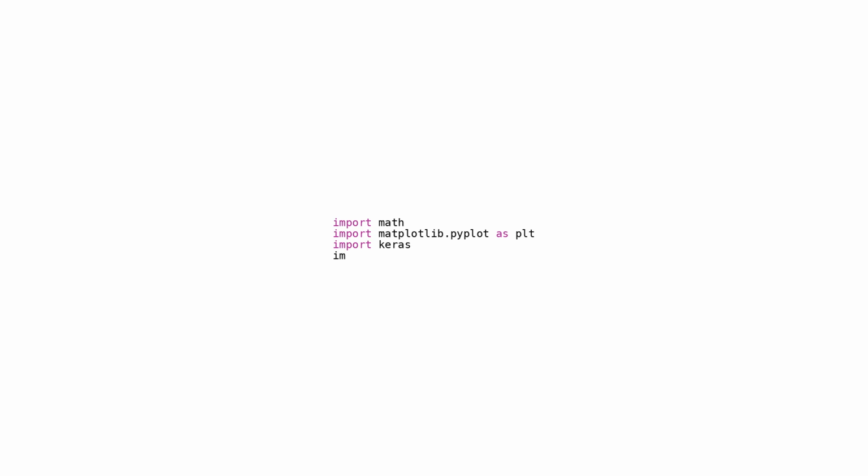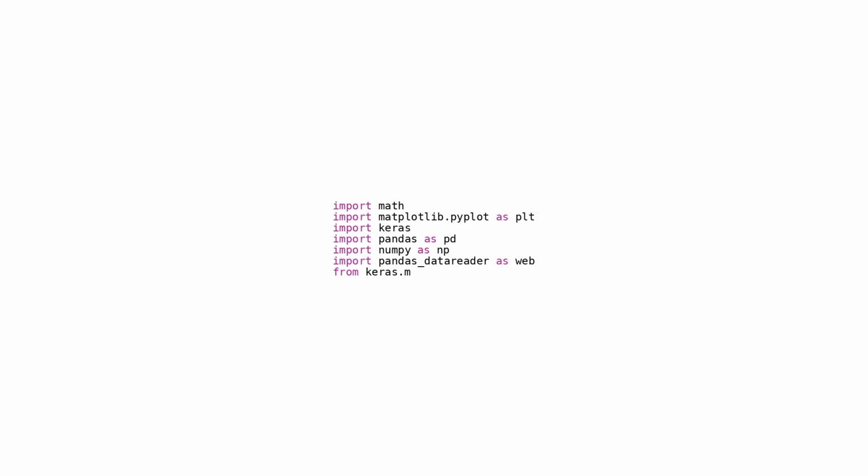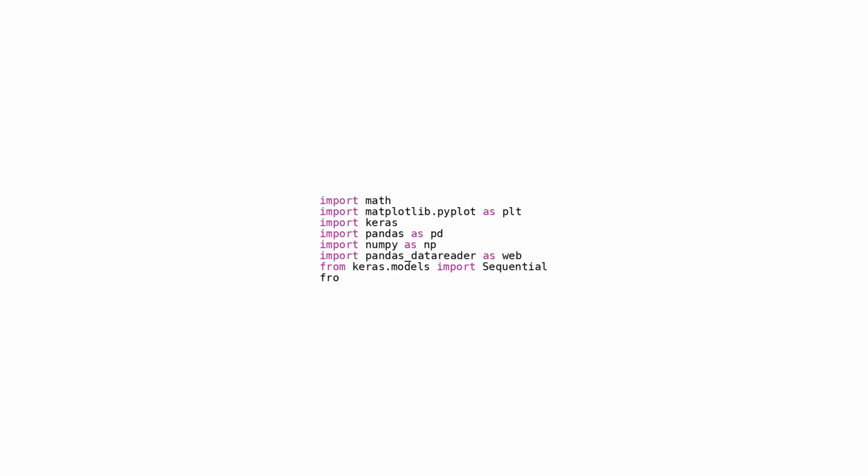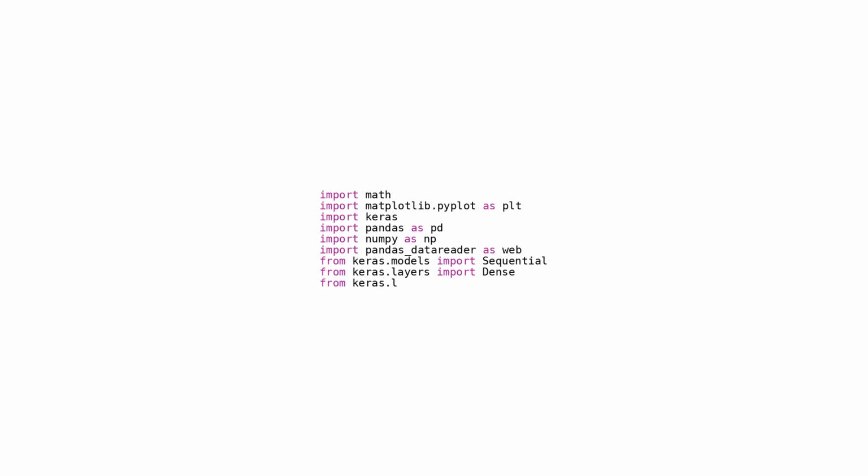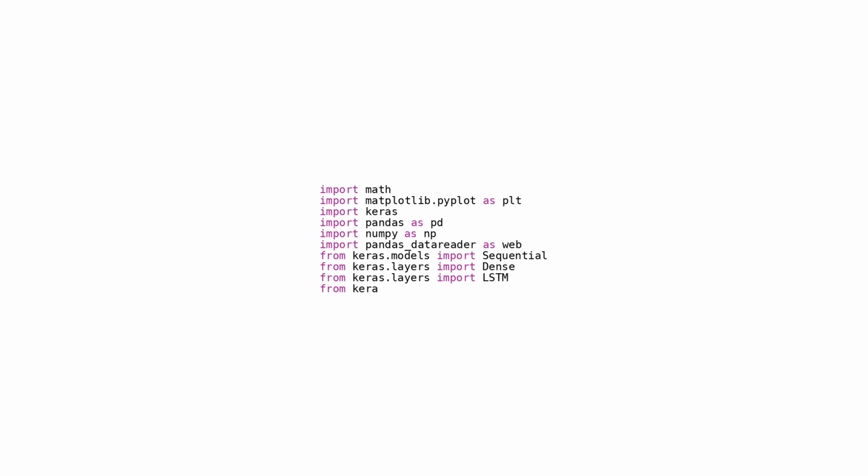Here is a summary of the imports and their functions. math provides mathematical functions for number operations. matplotlib pyplot as plt is used to create various visualizations such as plots and graphs. keras is a popular deep learning library for constructing neural network models. pandas as pd provides tools for working with structured tabular data. numpy as np supports handling large arrays and matrices, offering mathematical functions for these structures. pandas_datareader as web enables easy access to external data sources like Yahoo Finance.